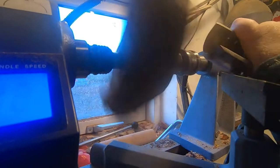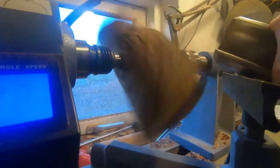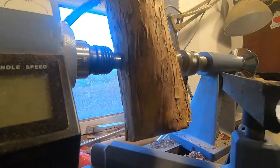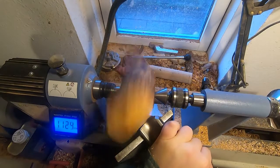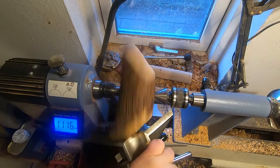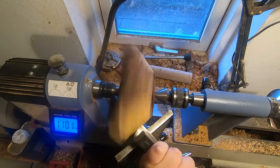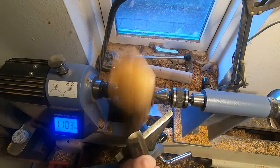And I have some yew lying around, I thought, so I wanted to try this. My first attempt at a yew butterfly bowl, I forgot to record, and I sold it already, so I don't have it anymore. But the second attempt, I made the bottom too small, so it flew against the wall. But I have a video prepared about how to fix that. I'll show you that in some weeks. And this here is my third attempt, and it actually succeeded without any hitches.